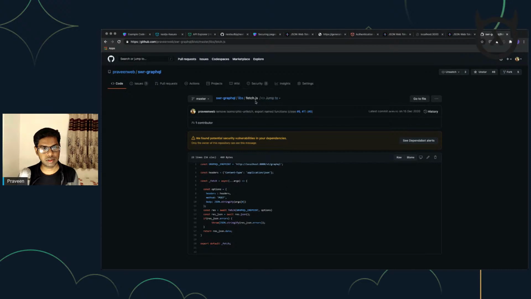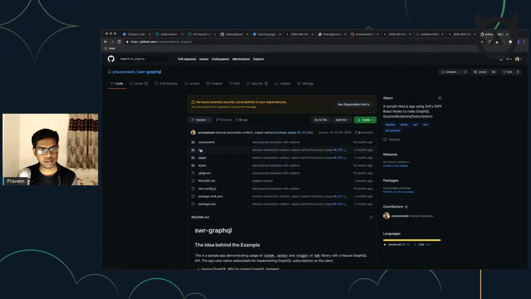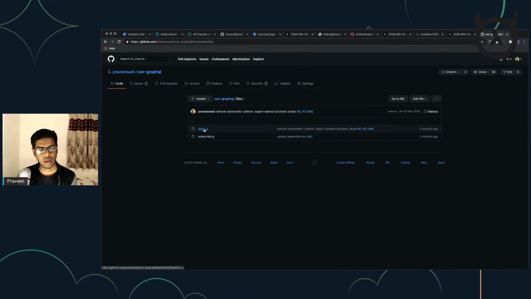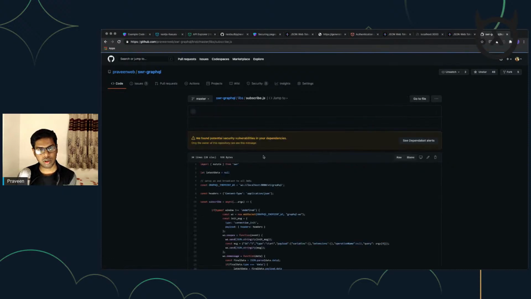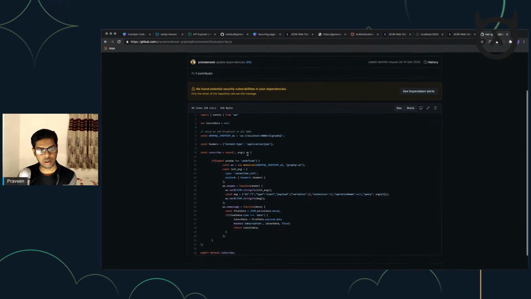So I have this fetch wrapper. Headers are currently hard-coded over here, but this could come in as an argument to this fetch function, right? And then these headers can be built dynamically based on the token that you receive. But fundamentally, this is just two libraries. We have one fetch function for queries and mutations, and one subscribe function for the real-time GraphQL queries and subscriptions on WebSockets. And the endpoint just changes. That's the only difference over here.